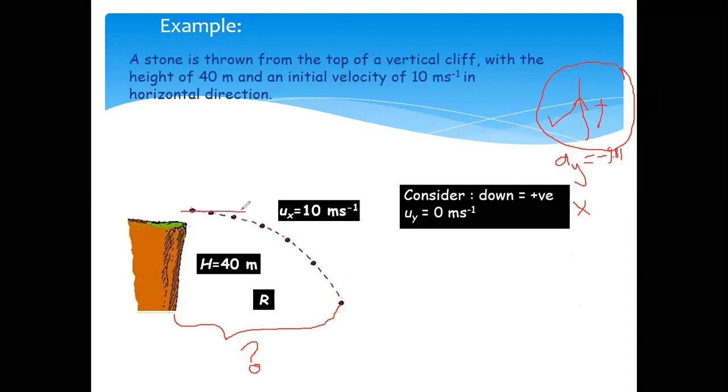So it was launched horizontally with 10. Anyone get the range? 1 minute for you. So what do you find? AY is what, AX is what, UY is what, UX is what. If anyone got the answer? So horizontal launch, you want to find range.